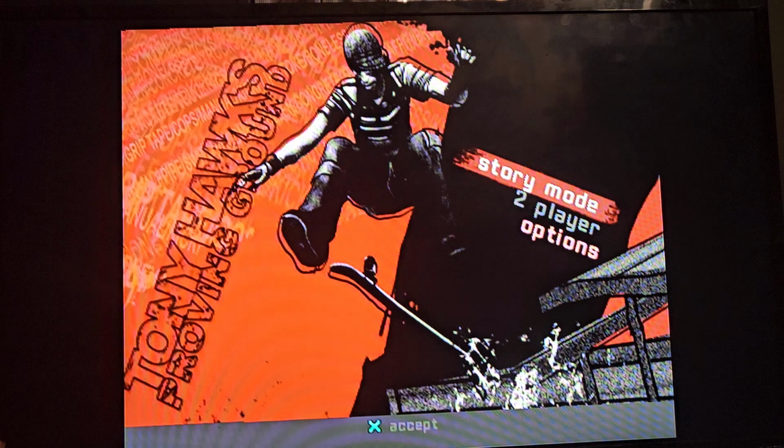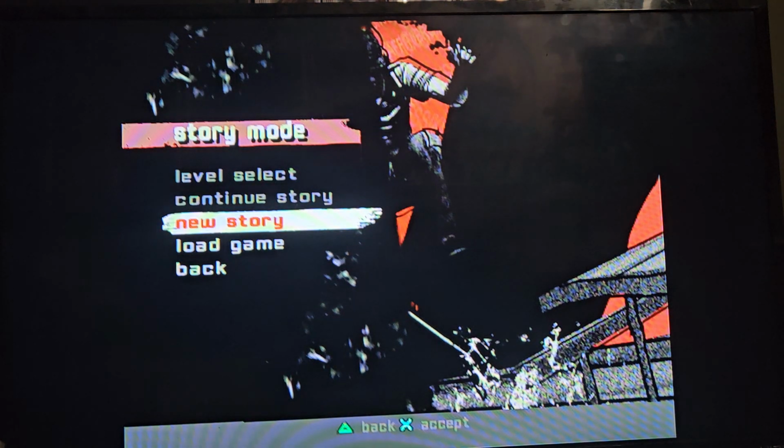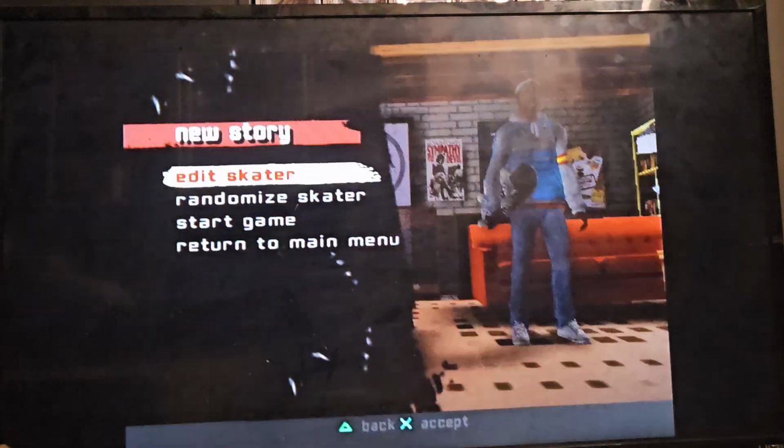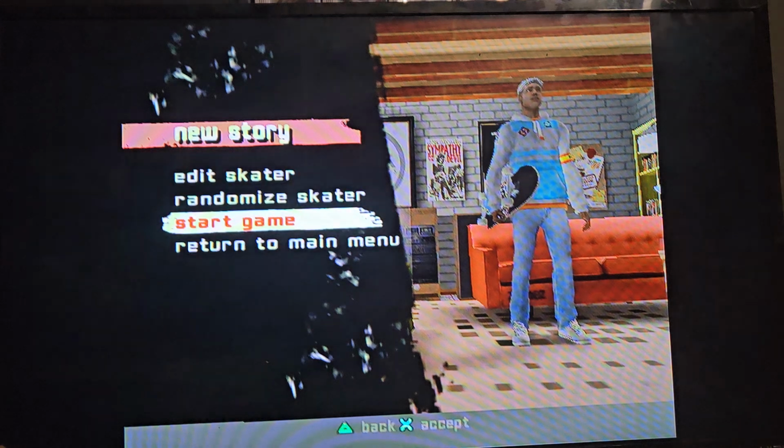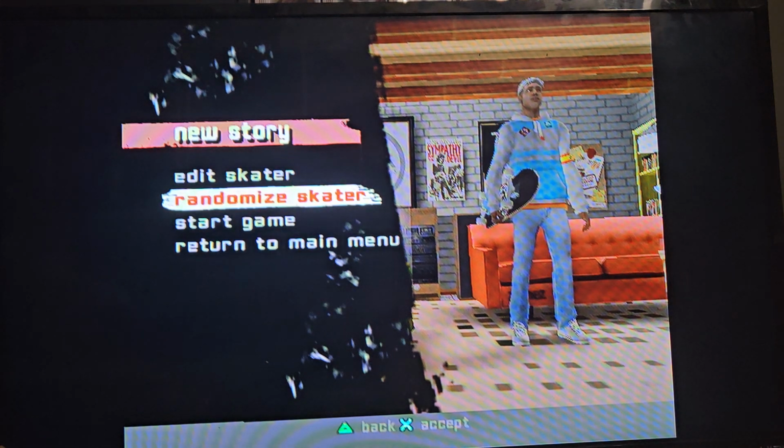There will be a memory card process that you'll have to do. You can skip through the story. Sure, why not? And there you go.